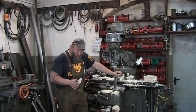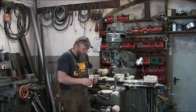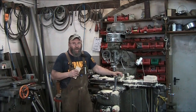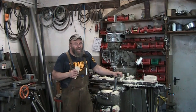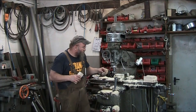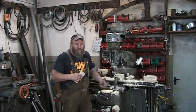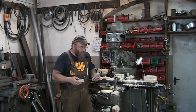Anywho, so I'm starting to size these up, and where was I? Oh, yes, the geometry of the tooth. So, yes, you can use metalworking tooling. As far as end mills go, that's where the big difference is in tooth geometry. Can you use them? I don't know yet, I haven't tried it. I would hazard a guess at first glance it's probably yes. But again, you've got to spin them fast enough. In this case, I'm spinning this thing at the maximum speed of 2300 RPM. The other thing that varies significantly between woodworking machinery and metalworking machinery is the rate of feed. The feed doesn't even go up high enough on this thing to really do it any justice, so I just started cranking it by hand.